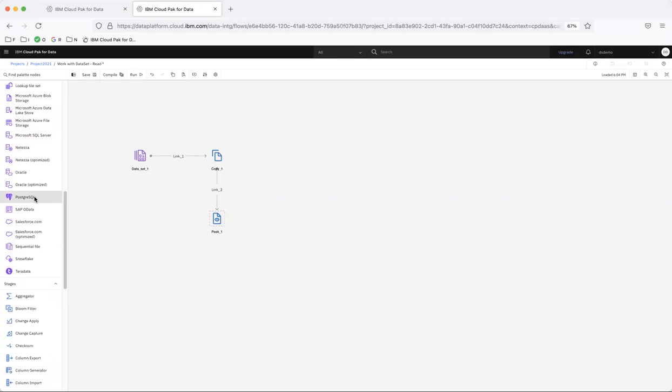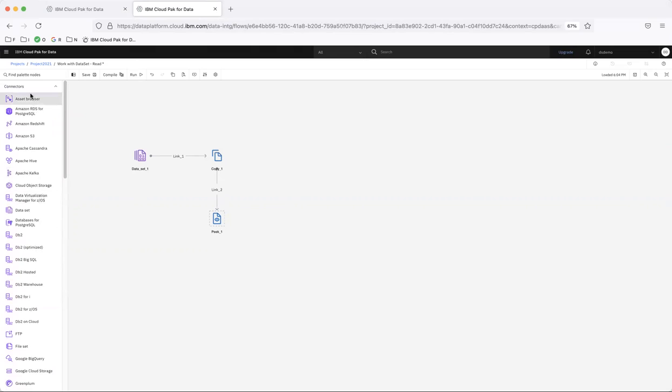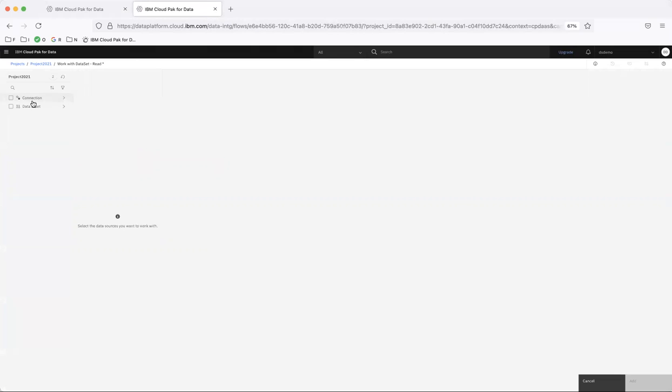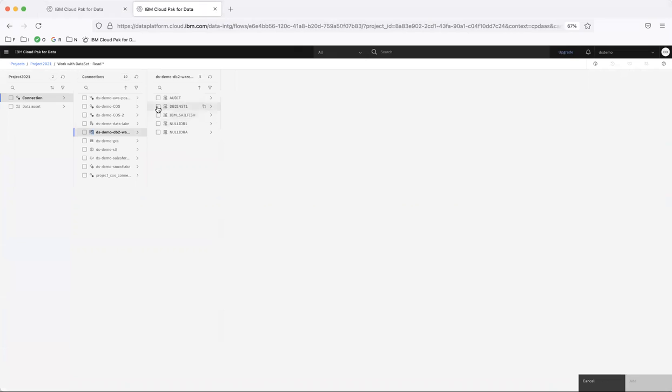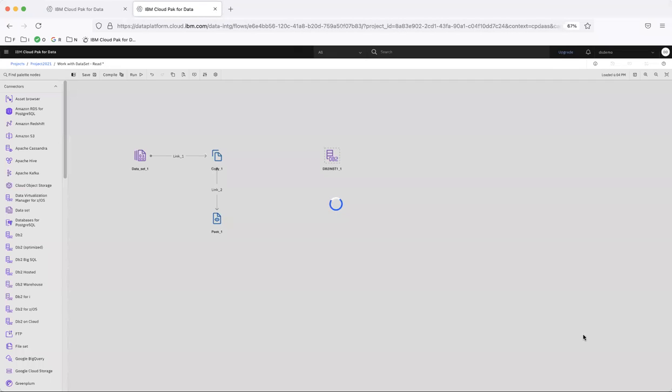And then we will use asset browser to find the DVD warehouse and use that as a target. DVD warehouse. We will write it here. So let's connect these two. Okay, so now we have the second one.